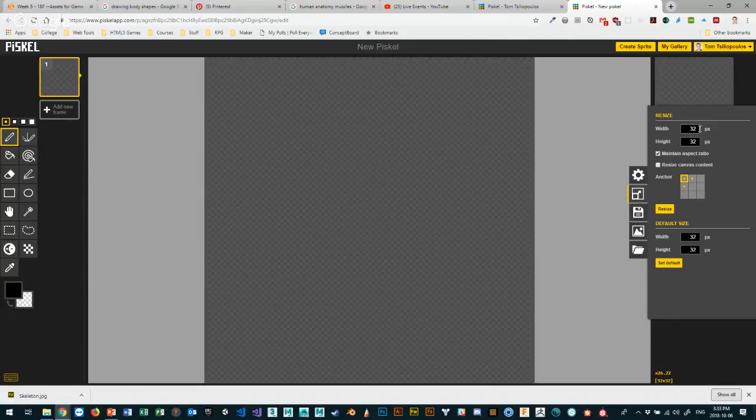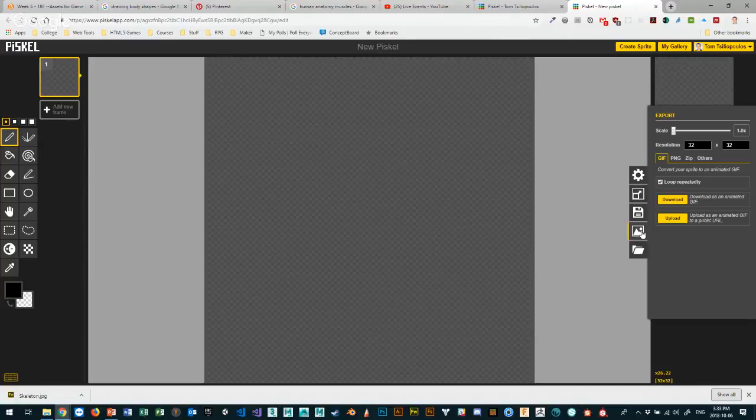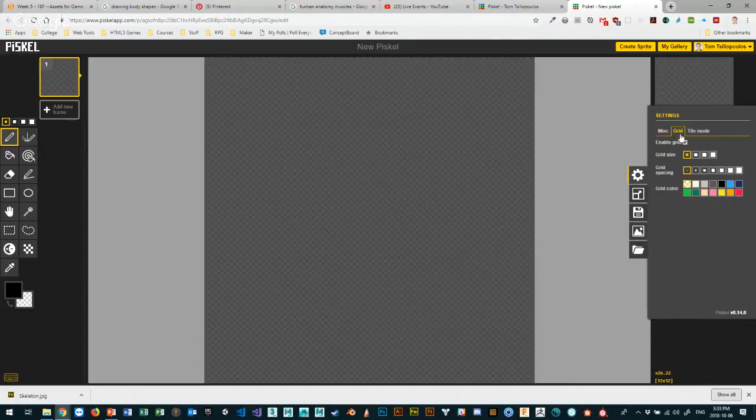So right now it's 32 by 32. You can change the size. I can save the image. I can also export the image to different programs, right? I can import images in here. Again, I can turn on the grid size, make it bigger or smaller, which is really important. Different kinds of colors that I can specify. And I can even go into tile mode, which we're going to get into at some later point.